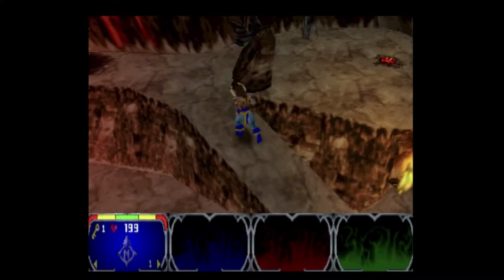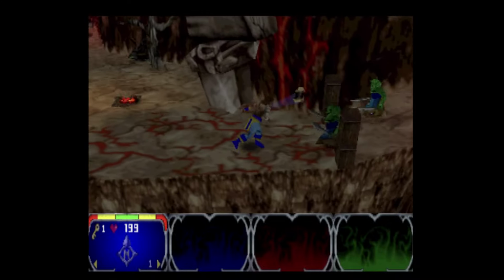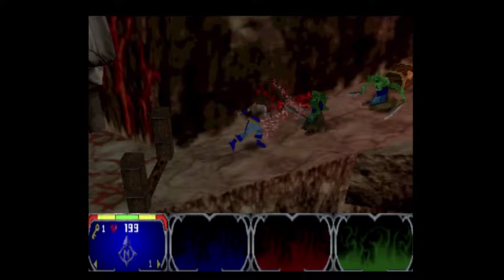And the one thing I like as well about the switches, they always point you in the direction for where they've sort of activated something, so at least you know roughly what the switches are going to be for.